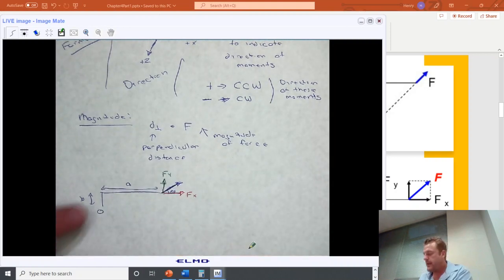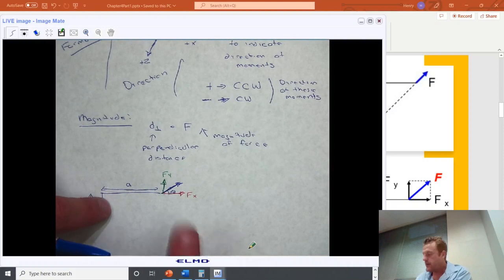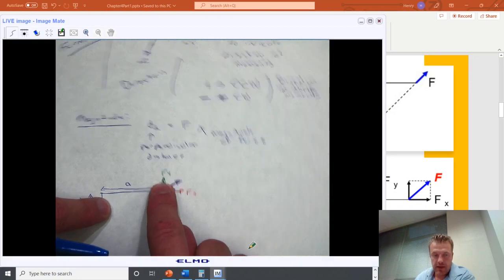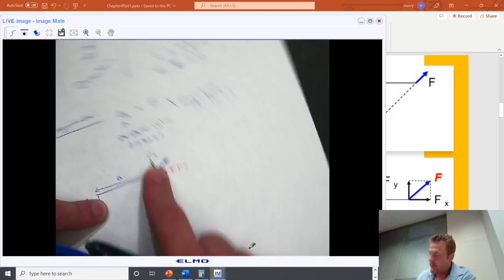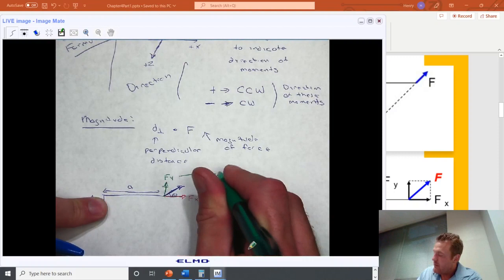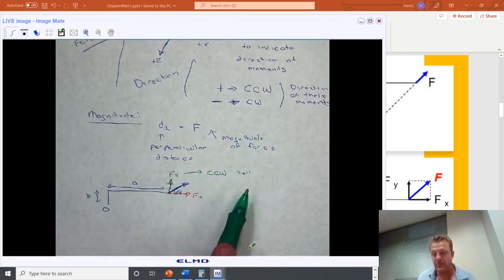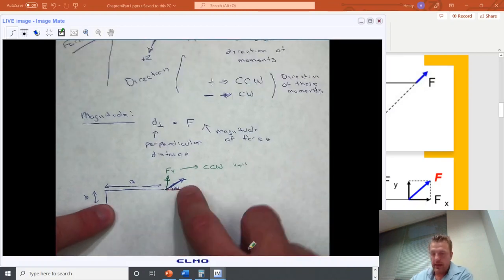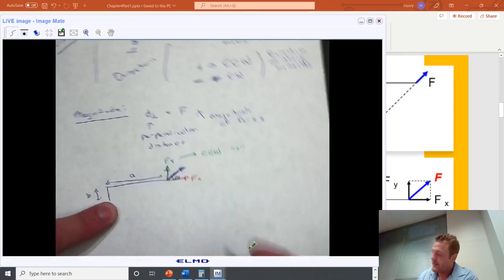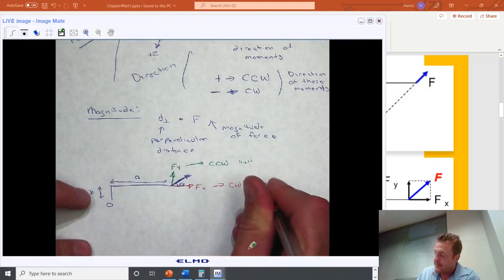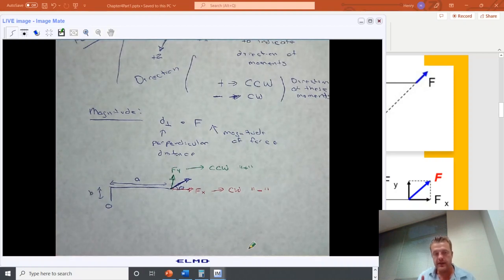Notice that if I pin the actual body at O and I pull the paper in the direction of each of these forces, clearly if I pin here and I push up, that's going to induce a counterclockwise rotation. So if I were to try to determine the scalar formulation of this moment, I can get the sign of it pretty easily. In the same fashion, if I pin it here and pull in the positive x direction, notice that is inducing a clockwise rotation, which remember is rotation about the negative z-axis, so we'll just denote it by a negative. So one of the advantages of decomposing this force into components is you can easily see the sense of rotation that they induce.